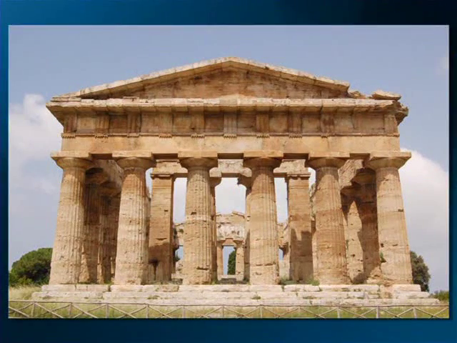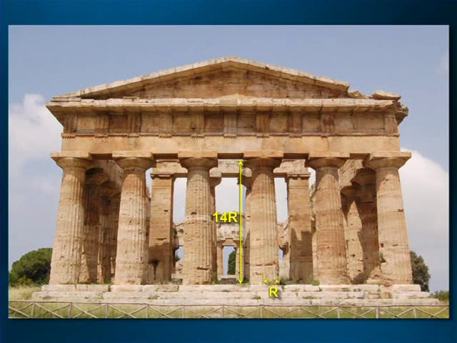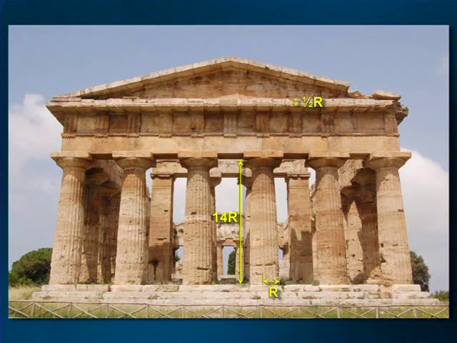For example, a Doric temple like this one in Sicily has a column height that was specified as 14 times its radius. The height of the cornice of this building was half of the radius, and so on. And so using these rules, a designer only needed to define that one module size and then apply the rules to determine all of the remaining dimensions of the building.